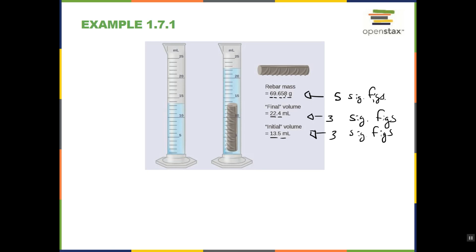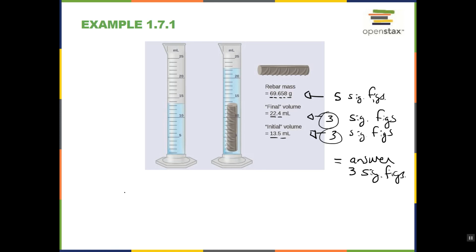So that's pretty darn accurate, right? We're going 3 decimal spots, or 3 positions to the right of the decimal. Whereas here we're only going to the tenths, 1 spot to the right of the decimal, right? So you can't be more accurate than your least accurate value. And in this case, both of these numbers here are 3. Our least accurate value has 3 significant figures. So our answer, whatever that comes out to be when we're done, can only have 3 significant figures. So let's take a look at what that looks like.